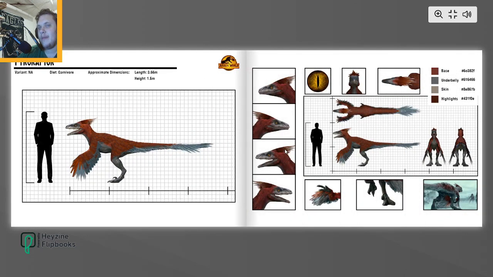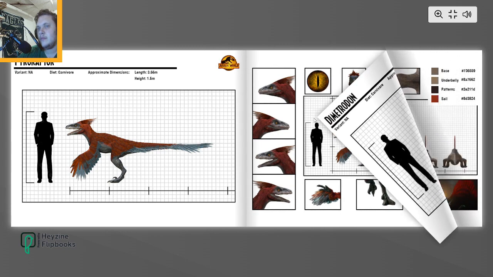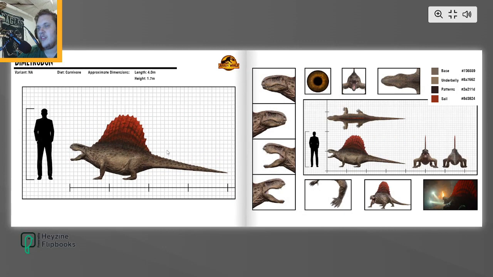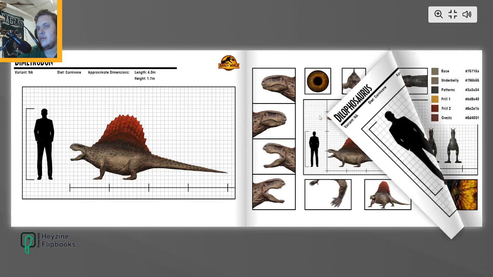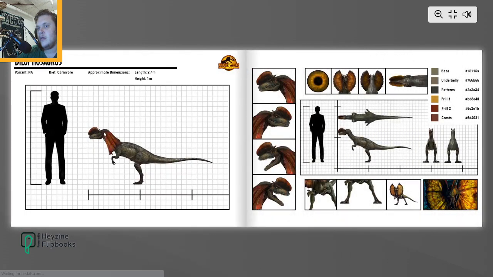The Pyroraptor. Dimetrodon. The Dilophosaurus finally makes a return. It's also very fat looking. Look at that.